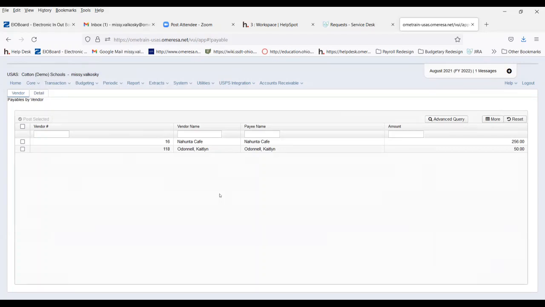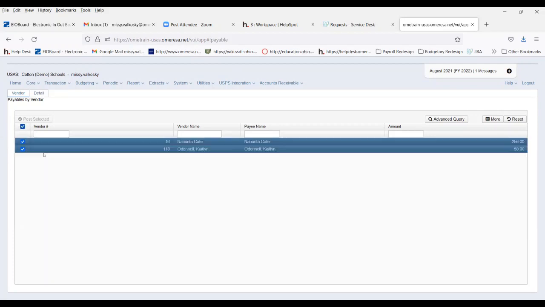Or say you put in a whole big bunch, and Christy says, oh, whoa, we don't have all the money right now to pay that big, long list of bills. You go down and you just check mark the ones you want to pay at that time. Or you just check mark the top box and you pay all of them that are listed in there. But it gives you a chance to look down the list, they're sitting there, and say, I want to pay this one, or all of them. Okay? Then you hit post selected. That's all payables is. That's just holding what you put in AP invoice.